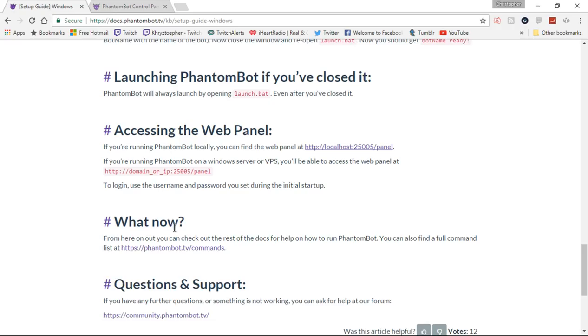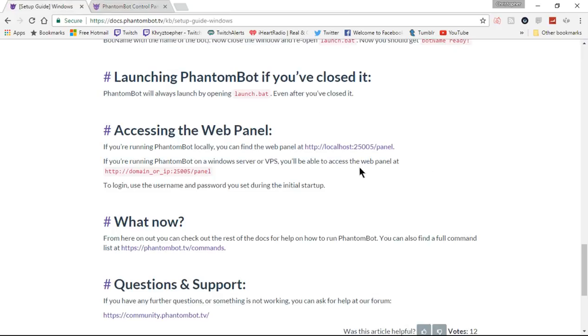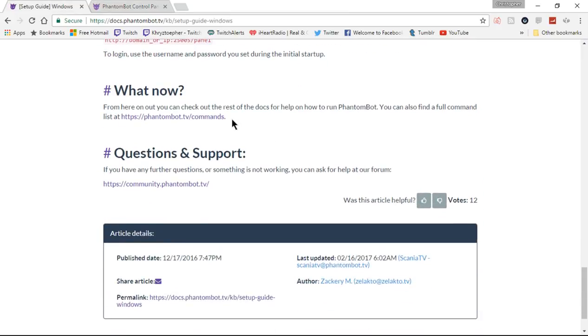So once you have the panel set up, you can log into these ports right here. Good. That's what we are at right here. Cool. What now? Then you can go to your commands page right here.